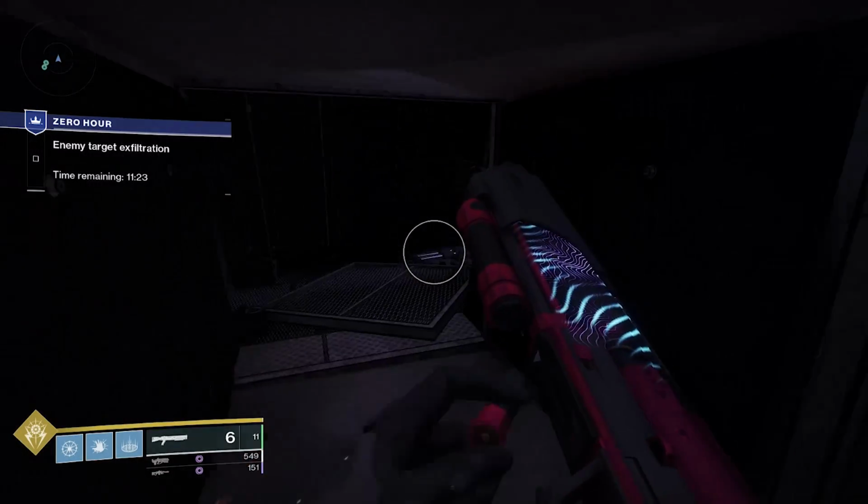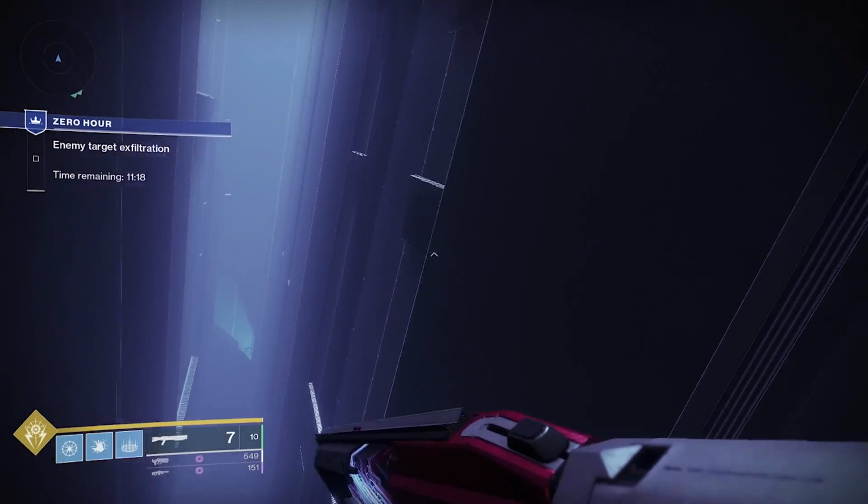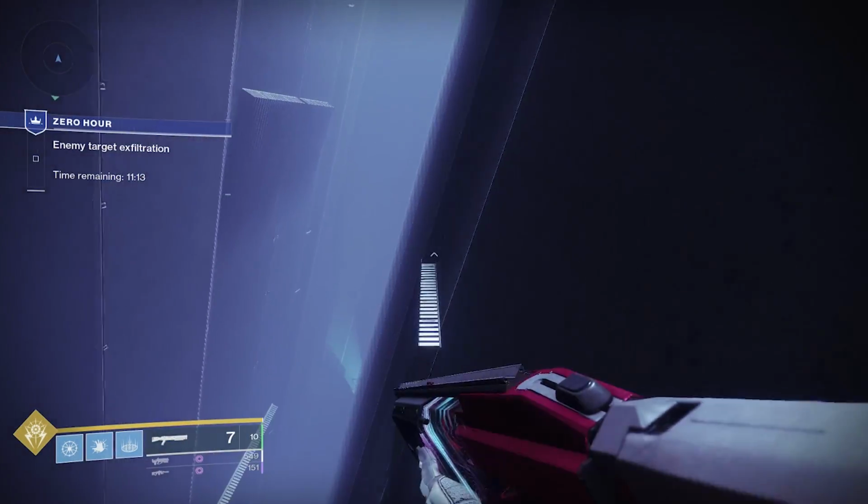You just need to get across. There's no tricks here. The exit is in the bottom right-hand side of the chasm. You can also hit a switch at the end here to make it easier for your teammates.